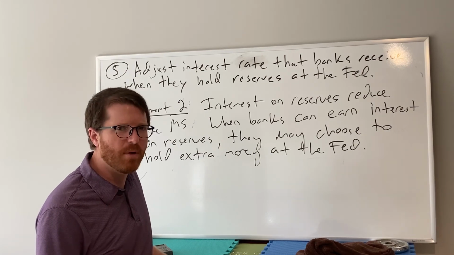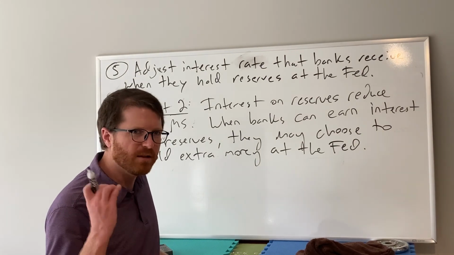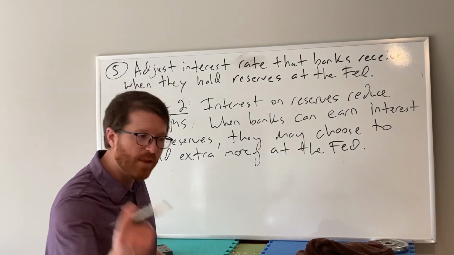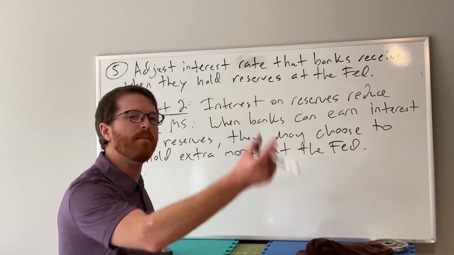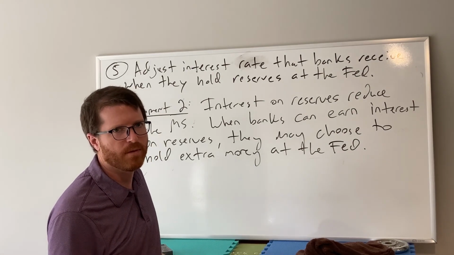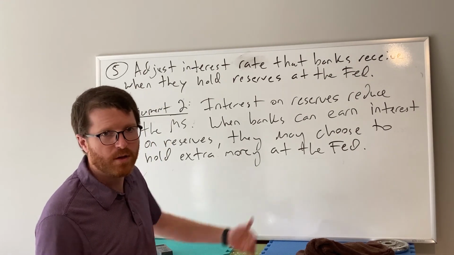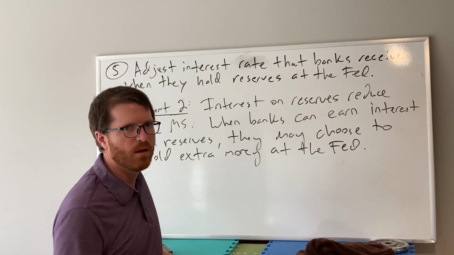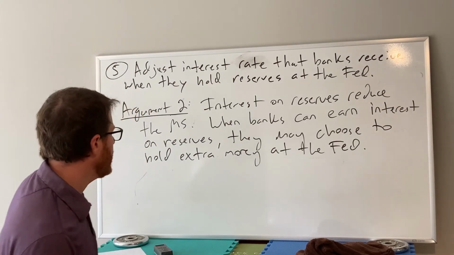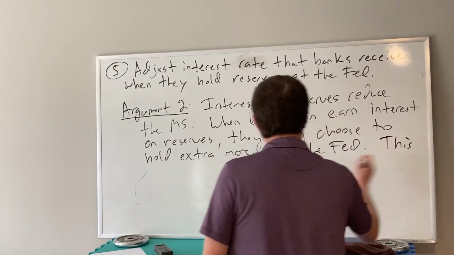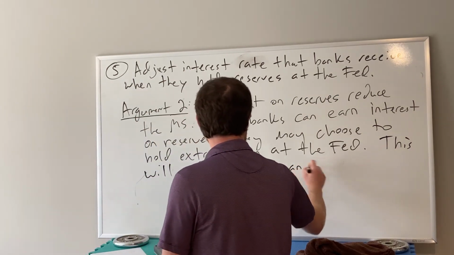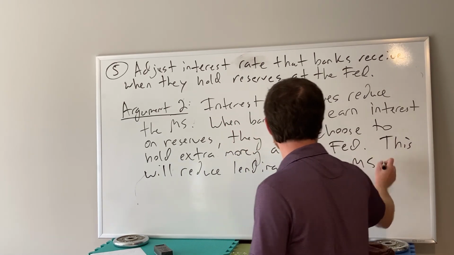Now, why does that decrease the money supply? Well, when a bank loans out $1 million into the economy, someone else gets to use and spend that money. And then that money can go back into a bank and get loaned out again, and then back, and then again, and again, and again. It can use the money multiplier effect. Whereas, if a bank holds its money at the Fed, it goes into the Fed, and it just sits there, okay? So if they hold extra money at the Fed, this will reduce lending and therefore reduce the money supply.